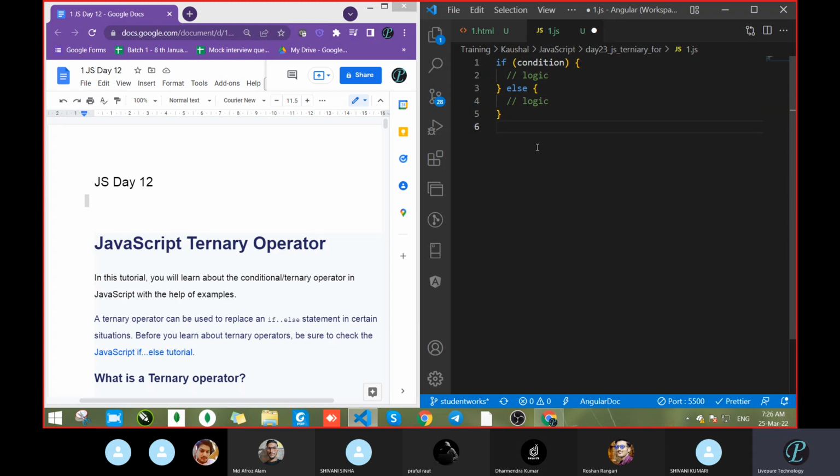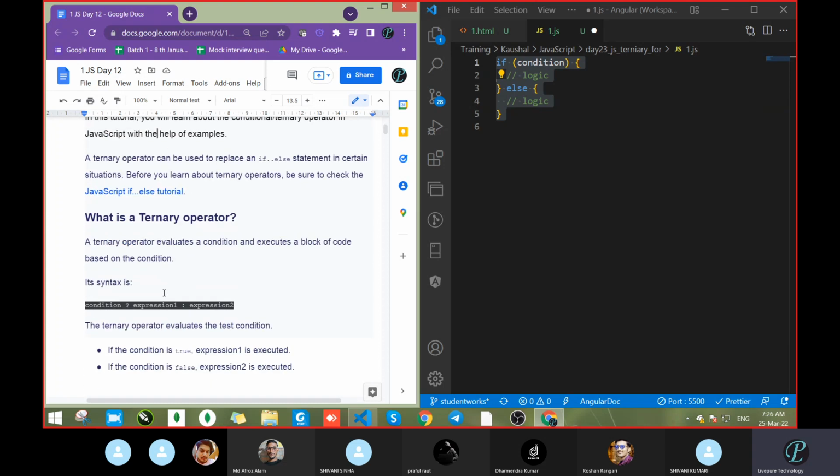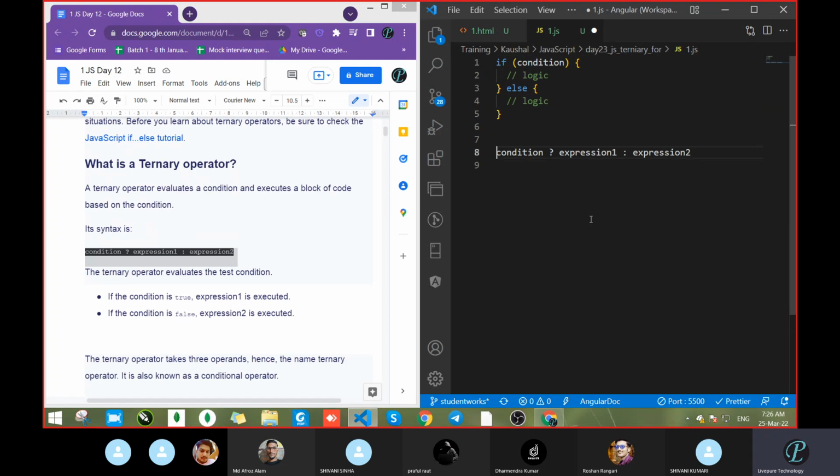Same thing, if you do not want to write this much, means 4 lines of code, suppose that there is a simple scenario, and you do not want to write this in multiple lines, so you can go with the ternary operator. This actually came in ES6 and after that it is used in all languages, whether you are learning Java, Python, or .NET, every language uses the ternary operator. So this is the shortest way of writing that, means it will be like a single sentence. So how to write? Just see. This way you have to write the ternary operator.